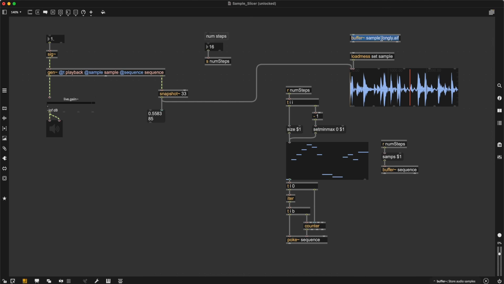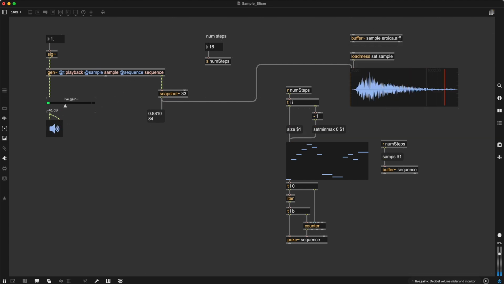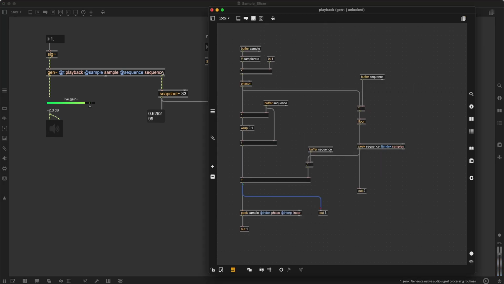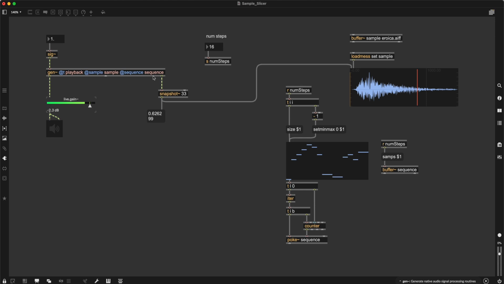But imagine, it's not audible when we're using this percussive sample, but if we're using something like this one, you can probably hear that the jumping around is causing clicks because this playback engine is not aware of any zero crossings. So we're not just jumping to the next zero crossing, we're jumping all over the place, so this can introduce clicks. So to prevent this, I want to create a window function that creates a fade in and a fade out to prevent the clicks.